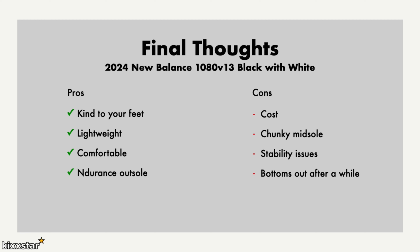In terms of cons, I think the cost is probably a bit too high at £160, and it's competing with the Invincible Run. I think it could probably be a little lower, but £160 isn't too bad, because the Invincible Run retails at £185. And also, because of the chunky midsole, you might not find it very comfortable for casual walking, because you sit slightly elevated, and you may not like it for running either. Only if you really want softness on your foot, and you don't want to experience any pains in your shins, ankle and knee area, then this is a good one to have for that softness and impact protection.